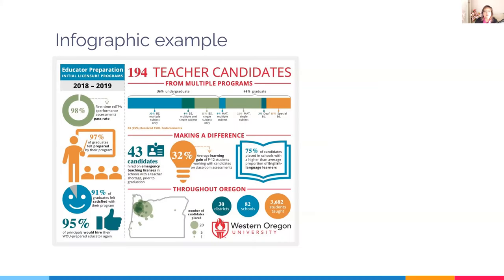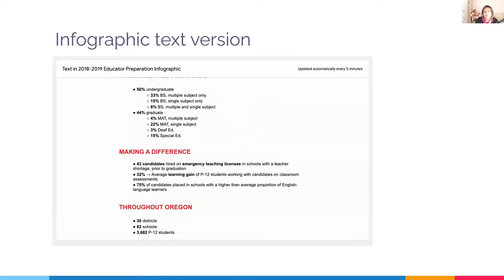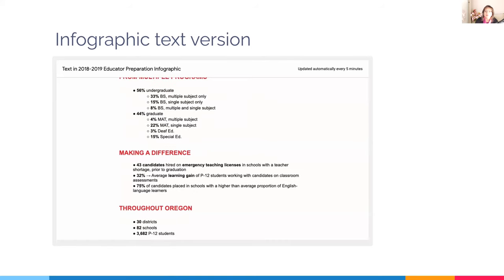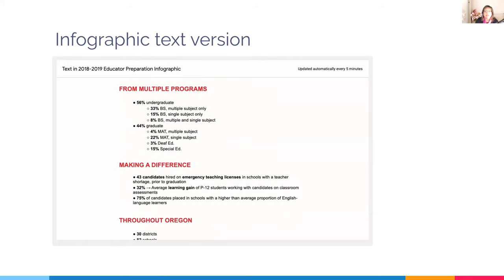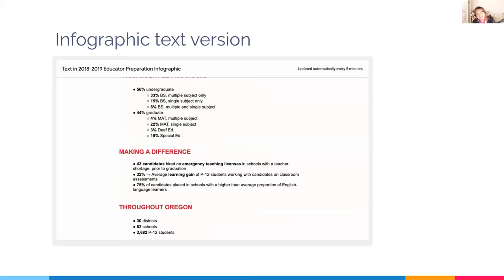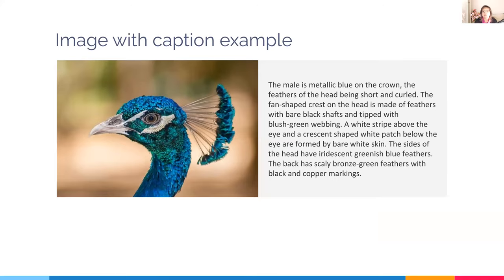To add alt text in Office, right-click on the image and select 'Edit Alt Text.' The newer version of Office has a nice area to enter alt text and a checkbox to mark as decorative — making it really easy. In Canvas, click on the image options, enter the alt text, or check the 'decorative' checkbox. For complex content like infographics, also make a text version available — like this example from Western Washington University, which offers both a live infographic and a text version. An image with a caption is another way to provide a text equivalent.